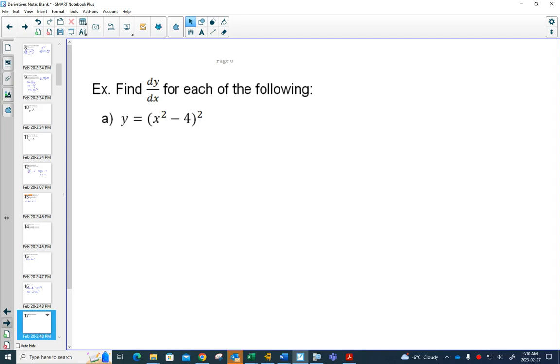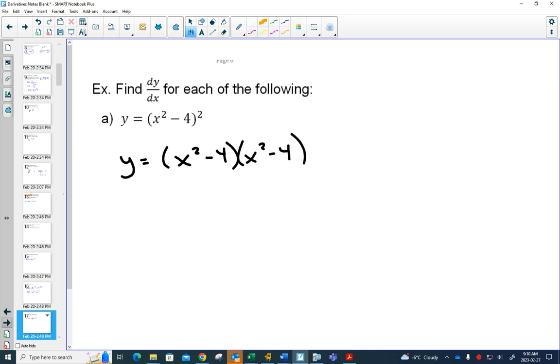Okay? Sometimes we're going to get things where they don't match up with what we know so far. So this is squaring. We don't have a rule for squaring unless it was just x squared, but it's more than one thing squared. So sometimes we have to take some of our previous algebra rules and say, well, what does it mean to square something? Squaring something means multiply by itself. And could I distribute this? Yes, I would get x to the 4 minus 8x squared plus 16.